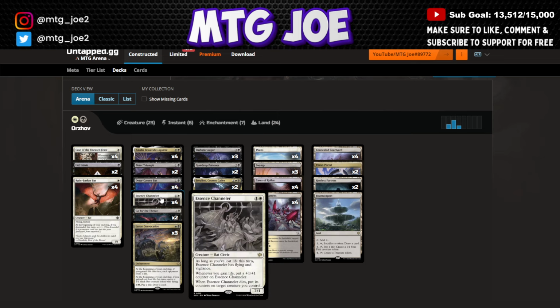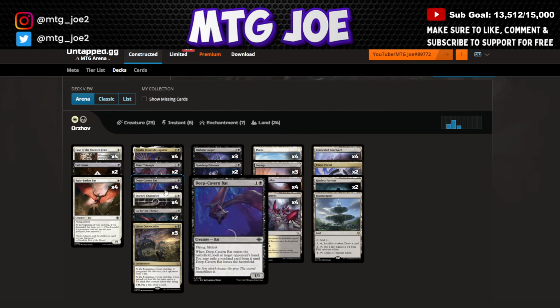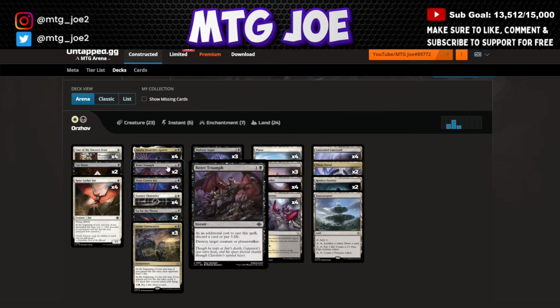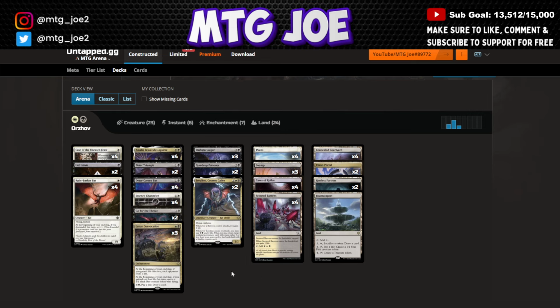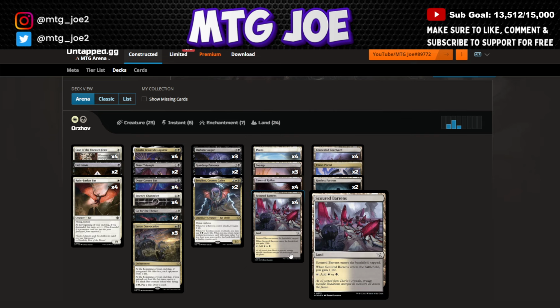Removal: Cut Down, Go for the Throat. You have Essence Channeler, which is the new kind of Johnny's Pride mate. If you lost life this turn, it gets flying and vigilance. And then whenever you gain life, you put counters on it. Then you can redistribute the counters. Deep Cavern Bat, Amalia's Case of the Uneaten Feast is a way to gain life, as well as Rune Lurker Bat.